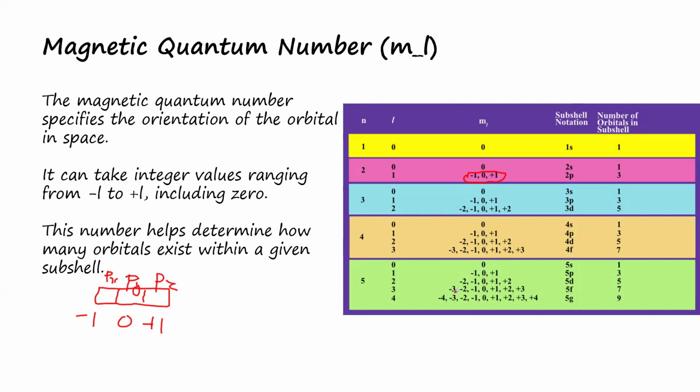And of course, look at when n is equal to 4. When n is equal to 4, we have L equals 3 here. So when L is equal to 3, it means that there are 1, 2, 3, 4, 5, 6, 7, so there are 7 subshells. So this is how to know the number of subshells for each and every atomic orbital using the magnetic quantum number.